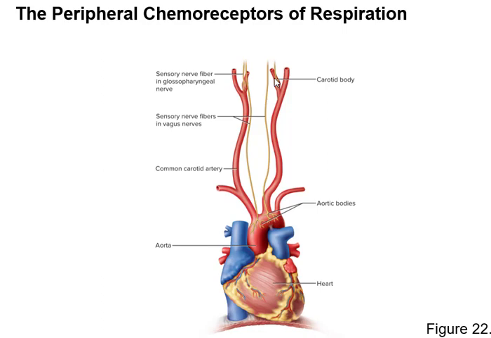And while we don't know the mechanism of what makes you breathe or what sets the rhythm for your breath, we do know that there are some things that will influence your breathing. So this is showing you where they are. And then you have some aortic bodies in this arch right here. So they're going to send extra messages to the lungs to make them do something different than what's normal.